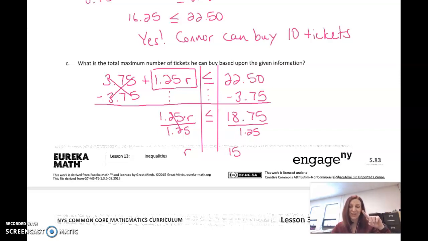There is one slight difference from an equation to an inequality when we're solving it, and it involves if you multiply or divide by a negative, which is why in the last lesson we spent some time on that. I'm not going to worry about it right now. We'll get to it later.